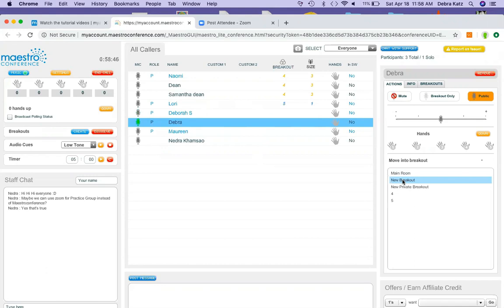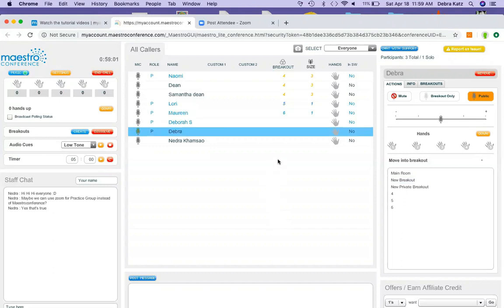So let's see, Dean, I now want to create a third breakout room, and you could put Maureen in that. So create a third breakout room. Okay, great. So we have 3 breakout rooms right now. And now, Debra, could you move Maureen into the breakout room with Lori? She's at 5. Yay, I did it. Excellent. Very, very good job. You're catching on very quick. We're going to give you a gold star. You get 2 gold stars. Okay.